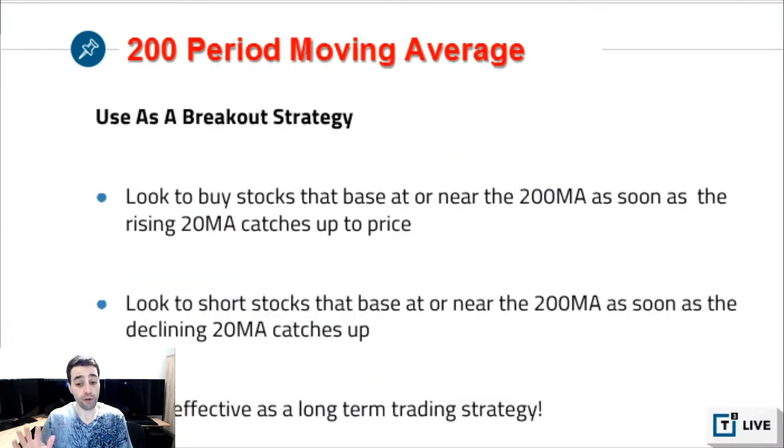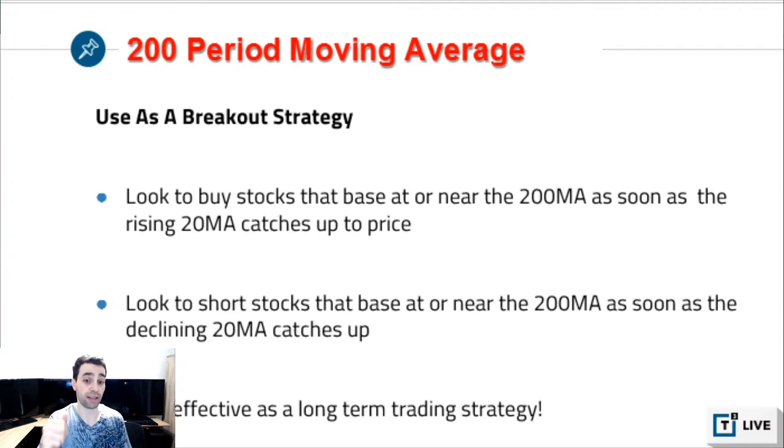So far we said use it as support or resistance. If you have a multi-bar drop into a flat 200, that's going to act as support. If you have a multi-bar rally into a flat 200, it's going to act as resistance. Especially so if you get the 200 on multiple time frames. Sometimes it coincides on the 5, the 15, the 2. I've seen it many times. When that's the case, I close my eyes and I buy or short the stock.